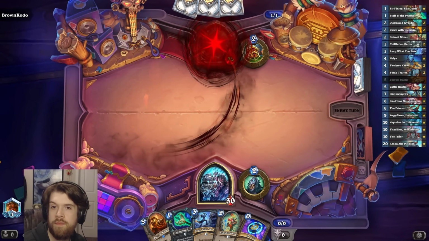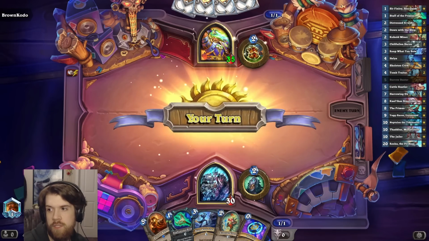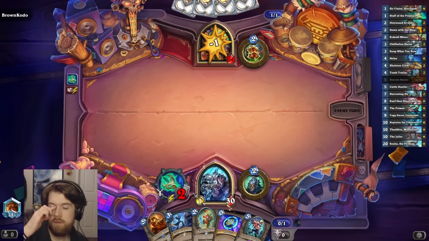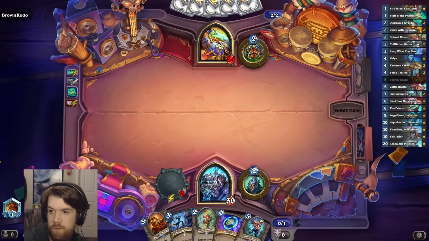I see you brought guests. The last one was Renathal and I think Reno, based on the cards they were playing. We'll see if this one's also Reno. Oh my god, it's Cattle Rustler. How could I possibly lose? Well, I guess if I don't draw something to cheat out with Harrowing Ox, then I could lose.